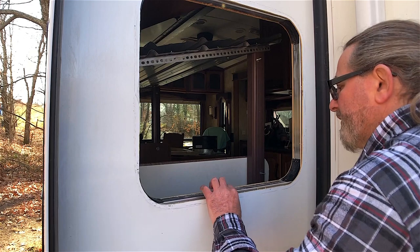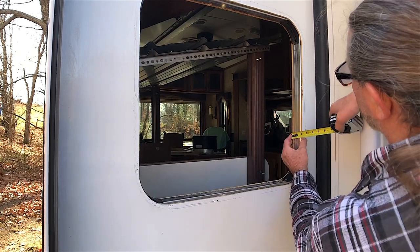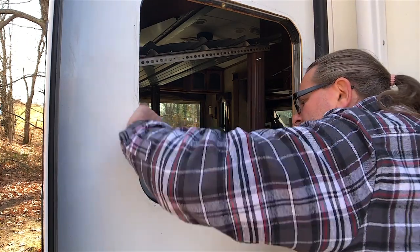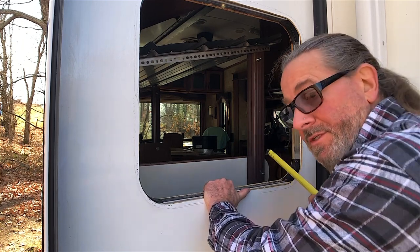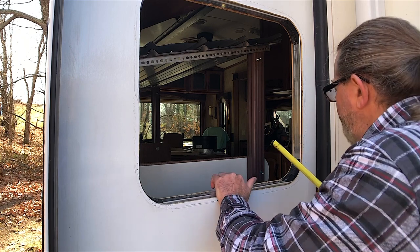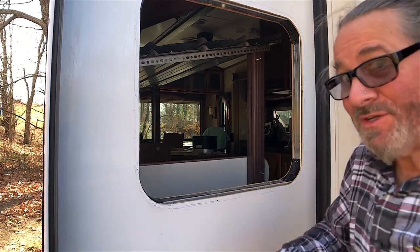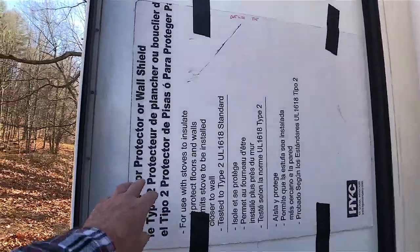This gives you an idea of how thin these trailer walls are — they're literally less than two inches, so there's not much insulation in them. I think this rig is supposed to have the winter package, which means a little extra insulation. I don't like seeing some coming out here, but yeah, it's hard to keep warm in a winter environment — that's why I'm putting in a wood stove.